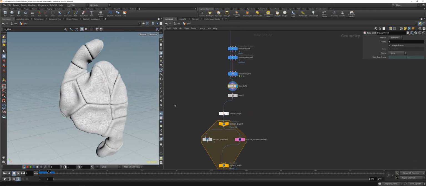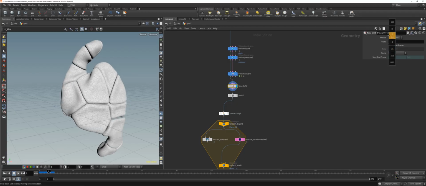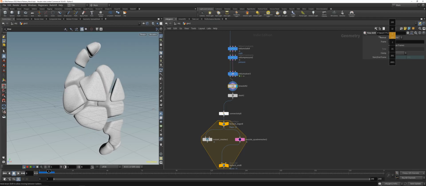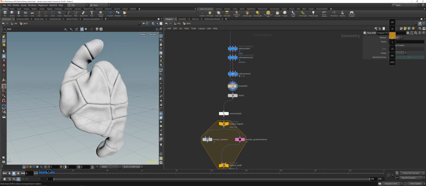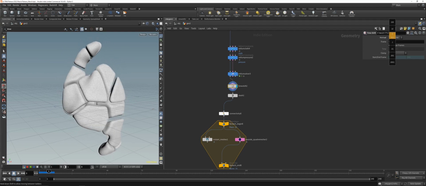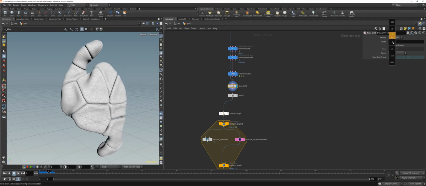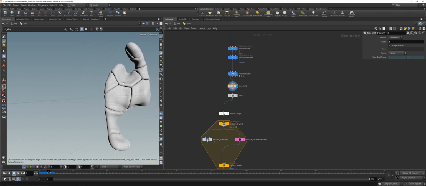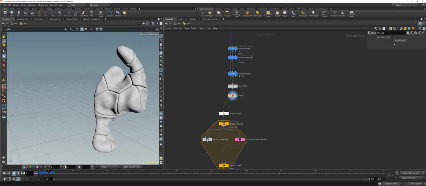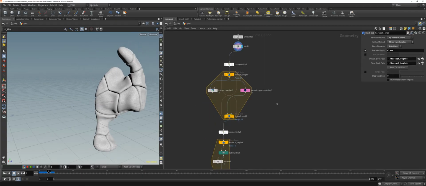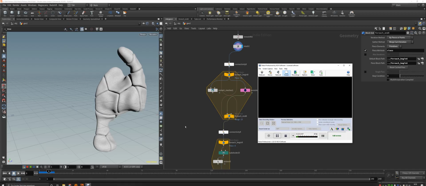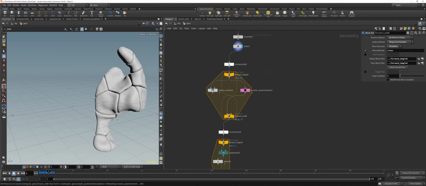What I want to do, let's go. You can also overblow it, that's also pretty cool. Let's go with frame 7 here. Let that remesh.